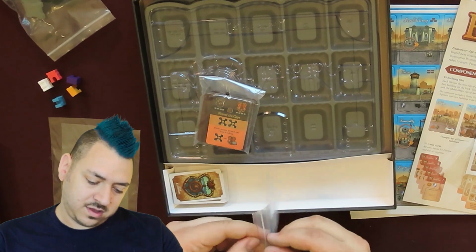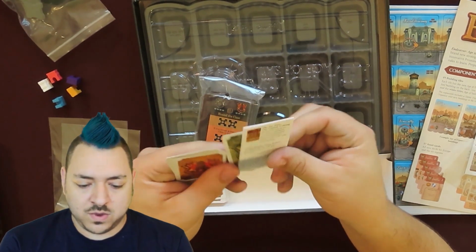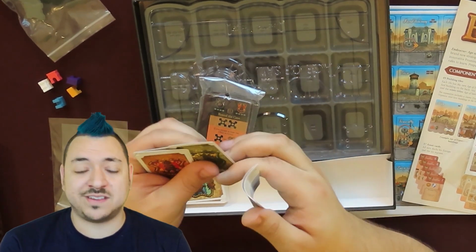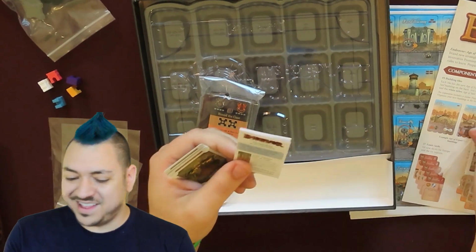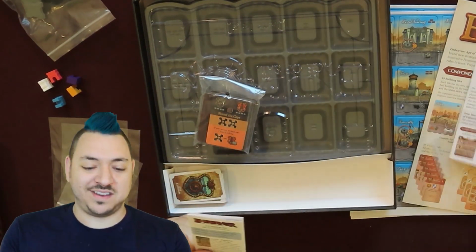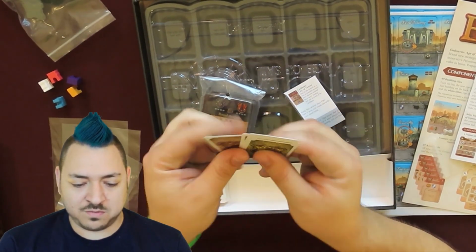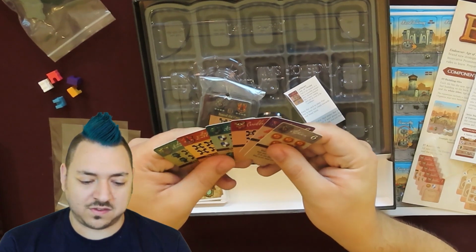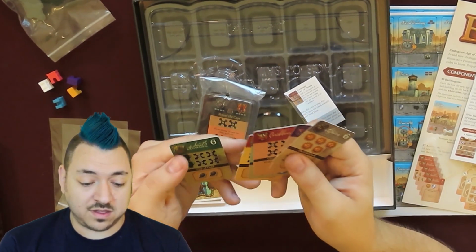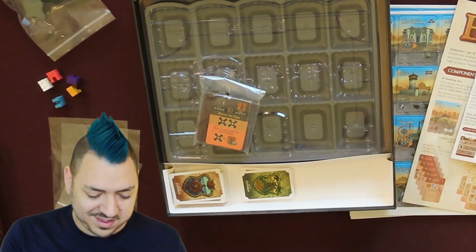Alright, what's in this bag? We have a micro expansion, another micro expansion. The other one was a mini expansion, and this one is a micro expansion, and I can see why. But yeah, it's got probably 6 cards in it. Great, so you get 1 new card per color that do something different. We'll figure that out another time.